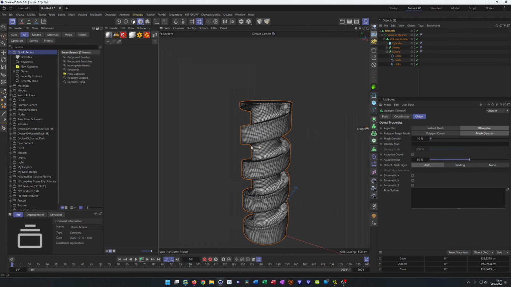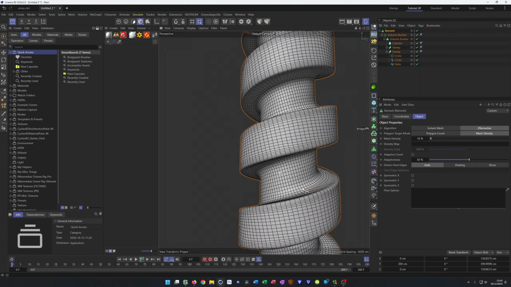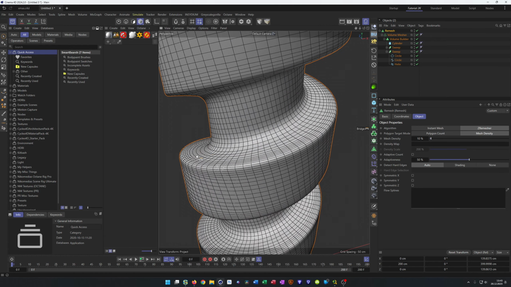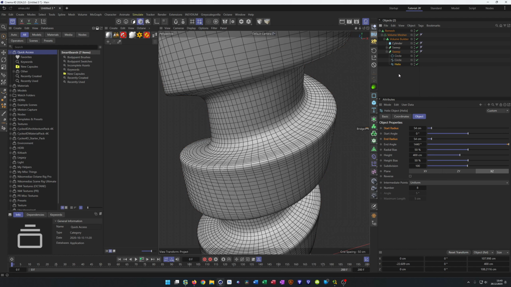And you see I get a nice mesh out of this. But you have to be careful, if you take too few, you won't see this whole thing anymore. But here you can, of course, go to this helix.